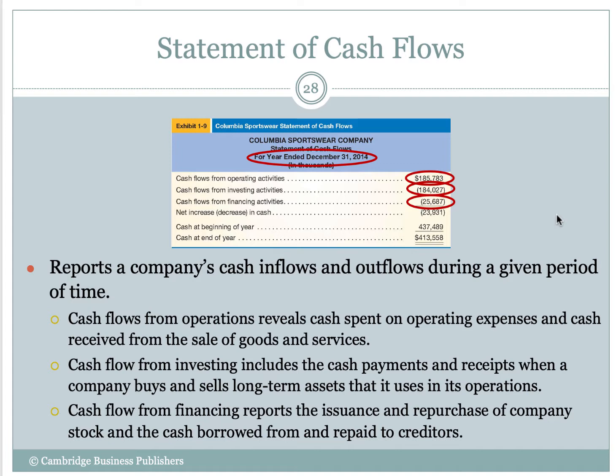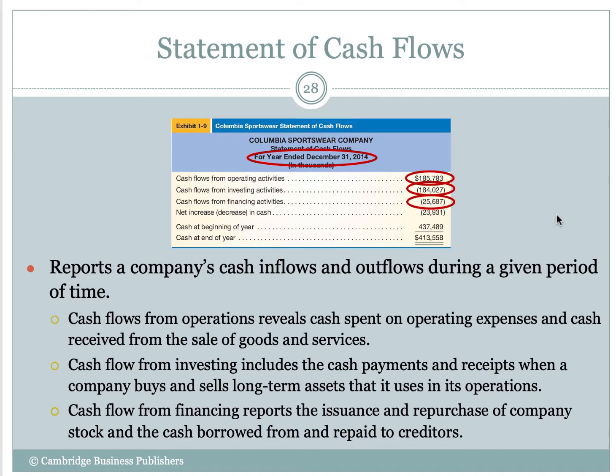This has to deal with, did we buy or sell any long-term assets? What are long-term assets? Property, plant, and equipment, okay? So what we're saying here is this cash flow from investing activities shows us, or basically at the end of the day, proves of that cash, or how we got that cash balance at the end of the year, $413,558. You got that amount because you either sold some assets and you earned cash from selling assets, or you lost cash because you bought long-term assets, okay?